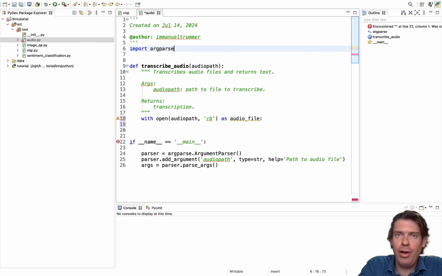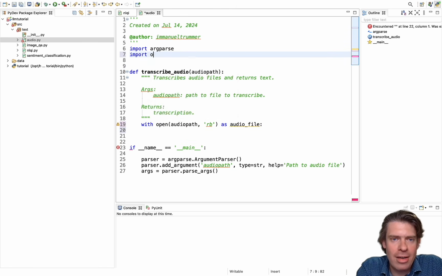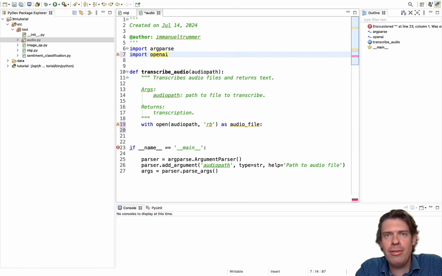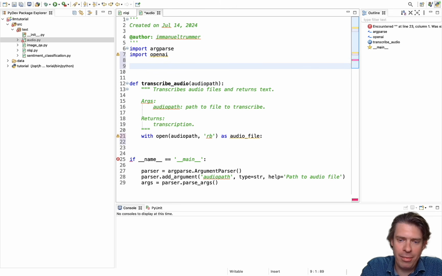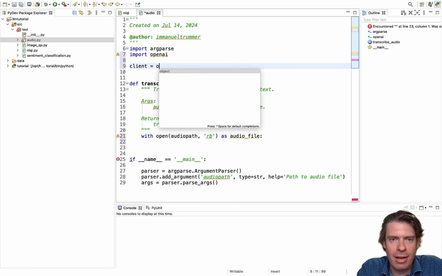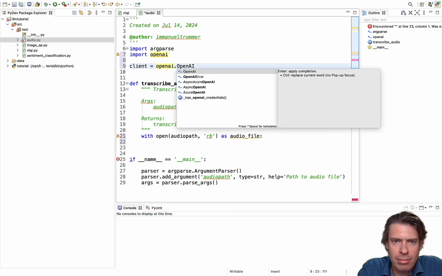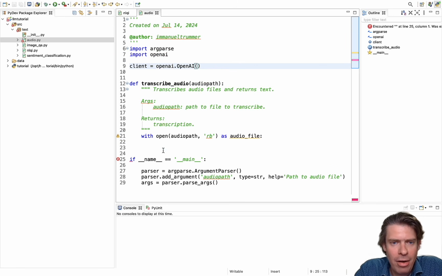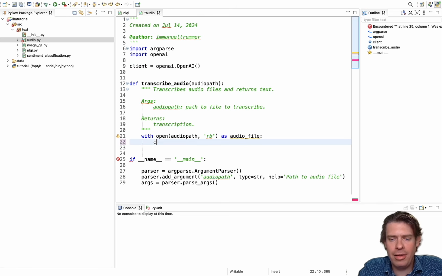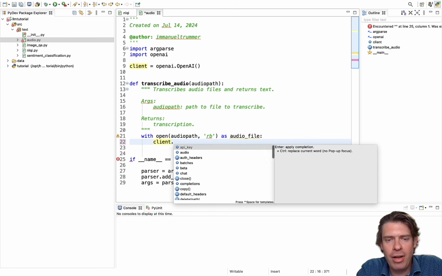So first of all, I have to import the OpenAI library, and then as always I have to create this client object, which I will use in order to invoke functionality from the OpenAI models. So here I'm gonna create the client object, and now I can use this client object here in order to invoke functionality.